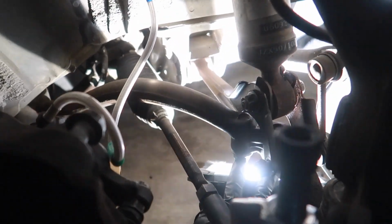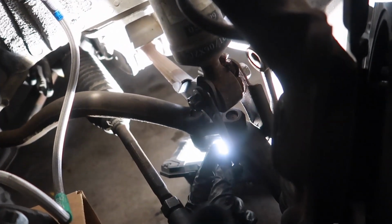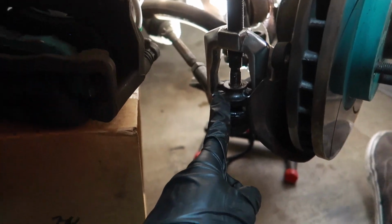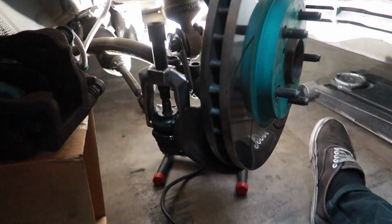So in terms of nut and bolt size, on the chassis, the 2 bolts that go to the tension rod are going to be 17. The nut on the sway bar end link is going to be a 17. 17 on the coil body here, and 17 on the 2 bolts that hold the knuckle assembly up. So we're gonna shoot this guy out and then start working my way, taking out the coilover and reinstalling all the goodies. Okay, so running into my first minor inconvenience.